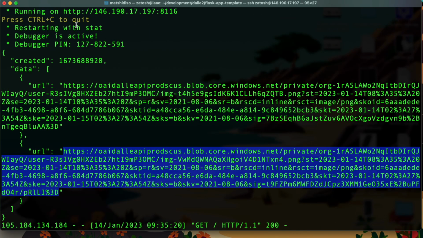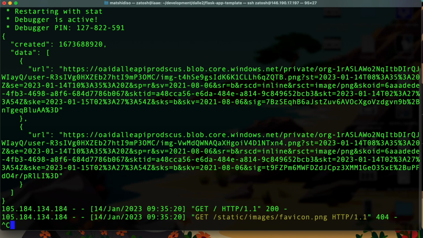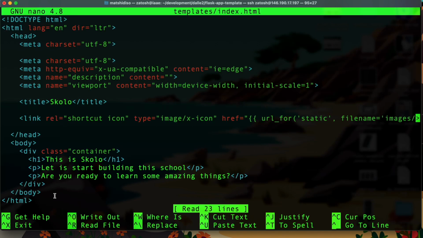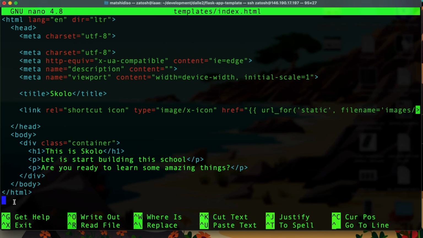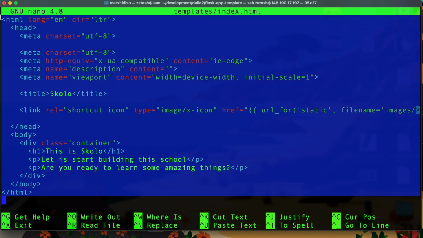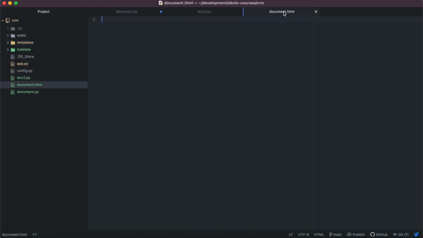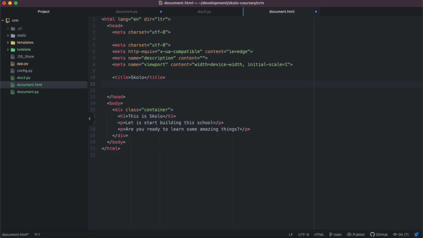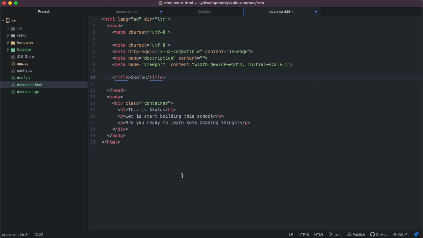Let me stop this, right? And let's open our HTML file. Is this the nano template index.html, right? So this is our HTML file. You can see it starts there, it ends here. I'm going to copy it as it is and paste it over there, because we're going to edit our HTML files from here. In fact, I'm going to just remove this shortcut icon and leave it like that. Okay, so this is our HTML file.